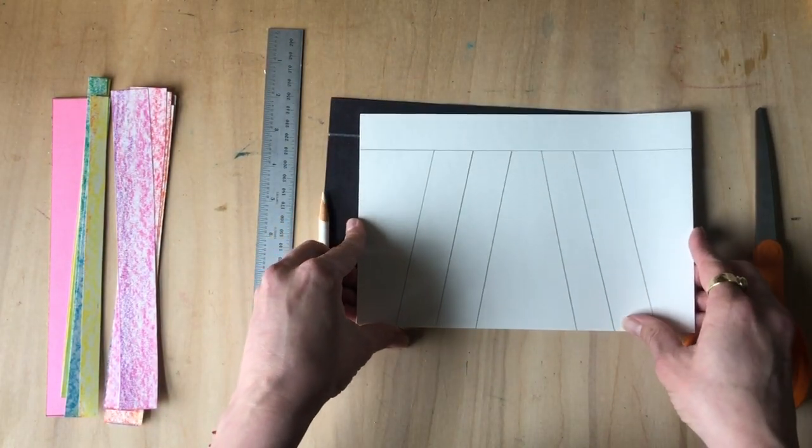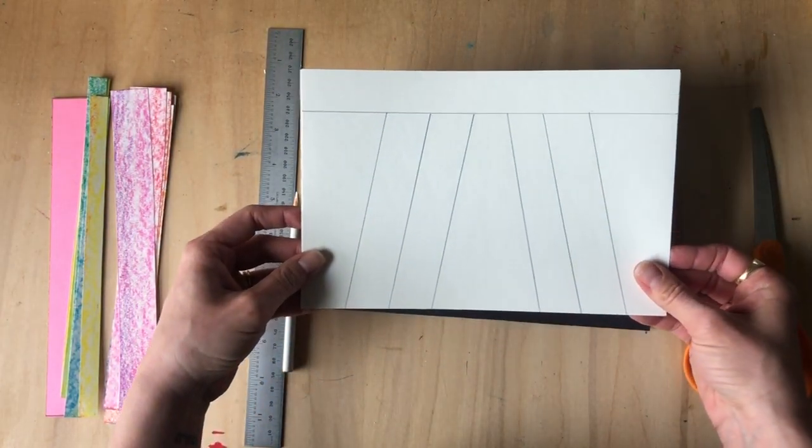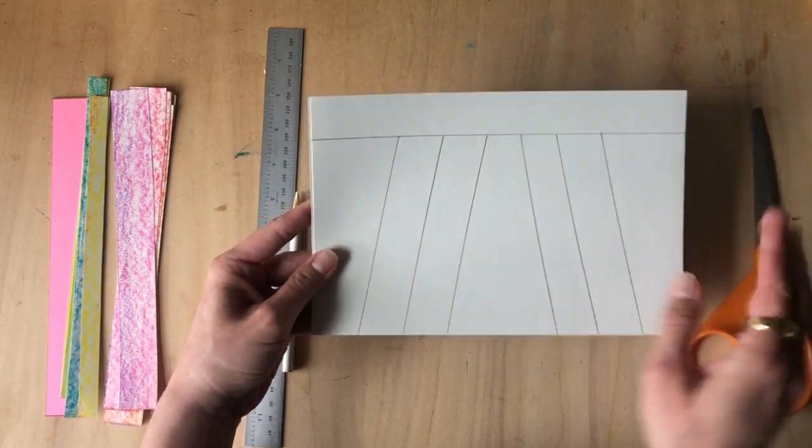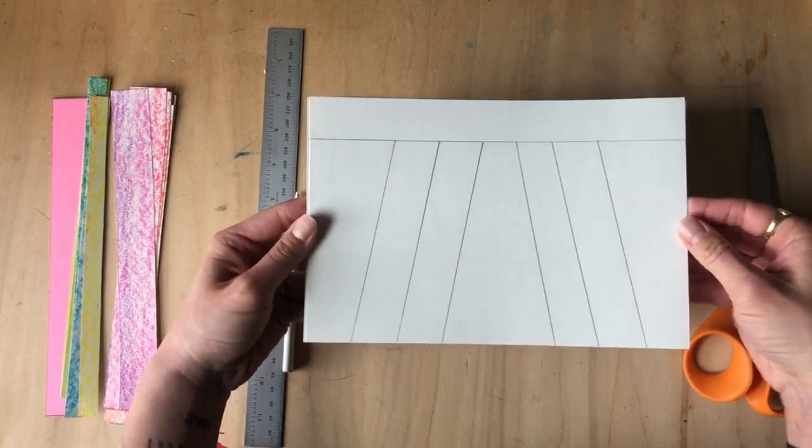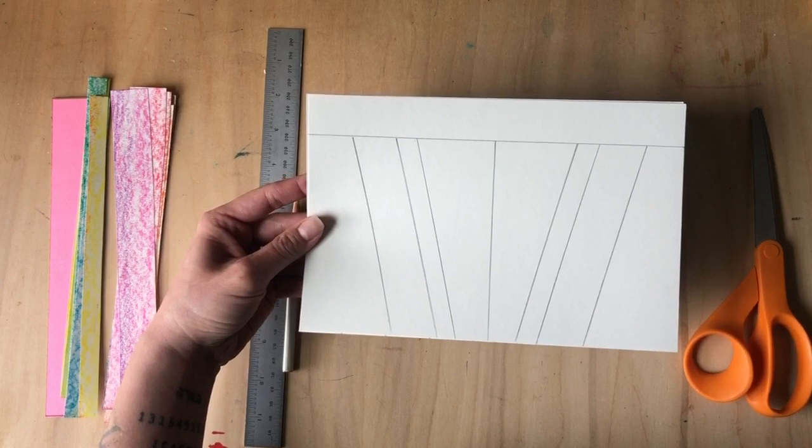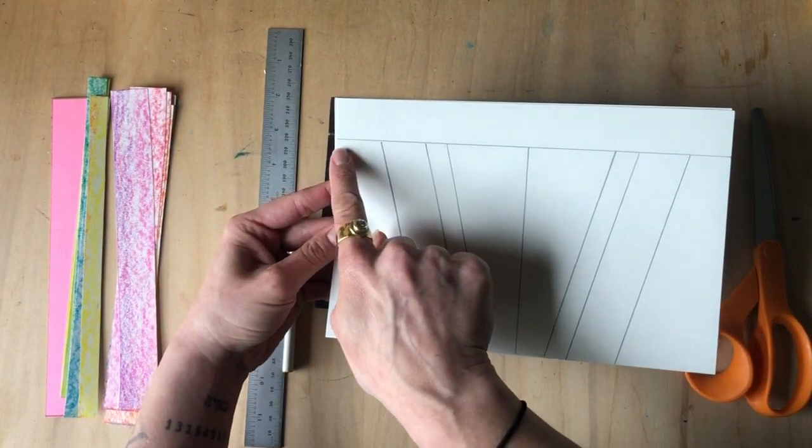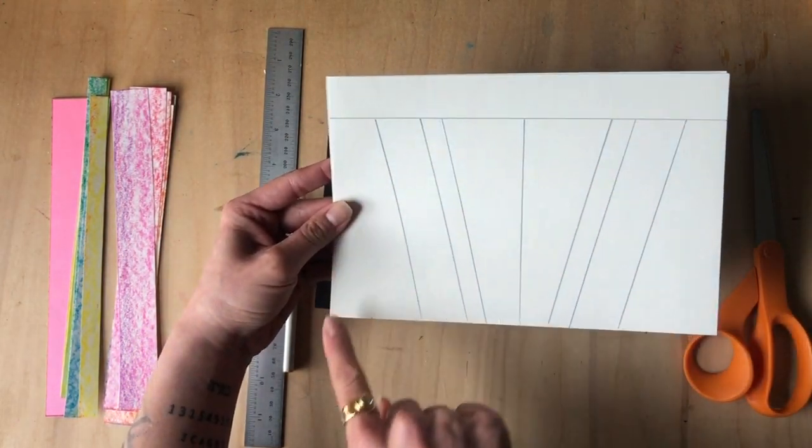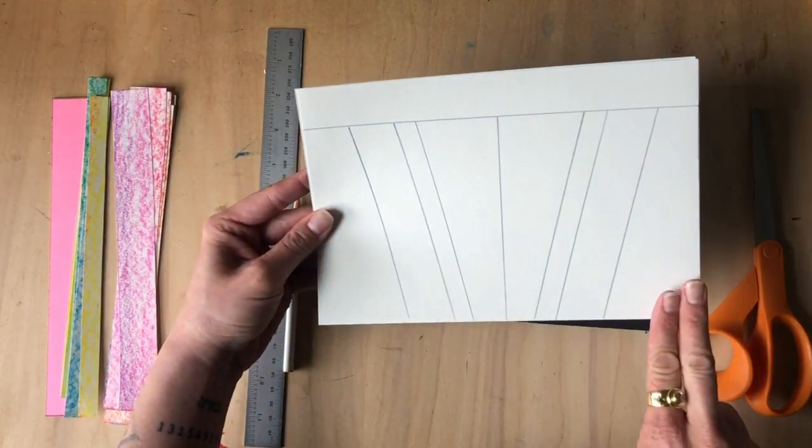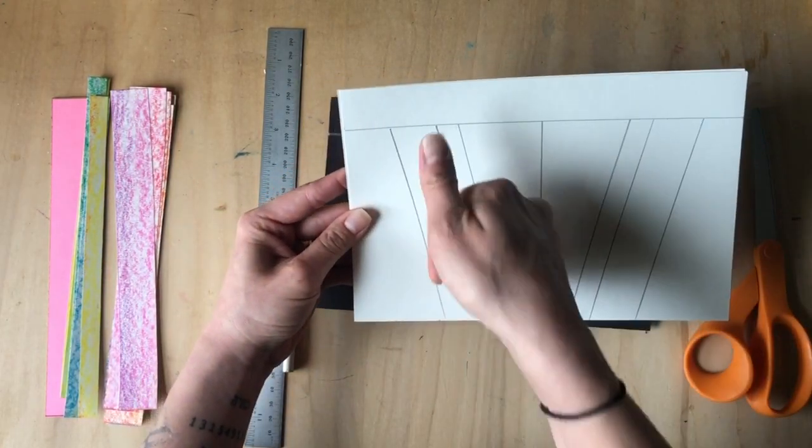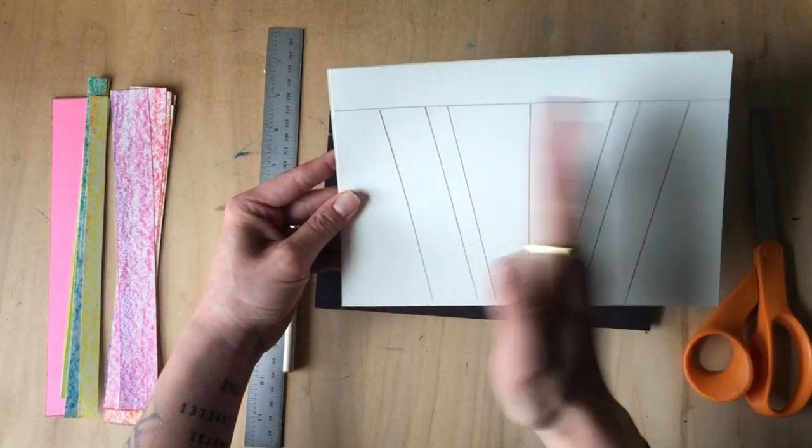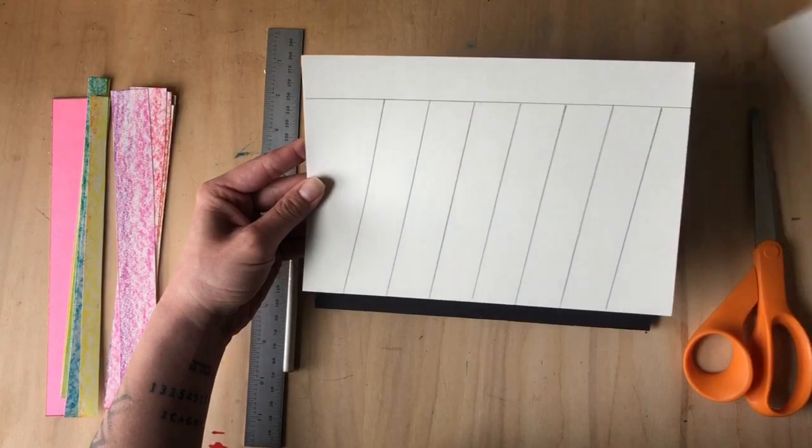Now I don't quite know how these will look when we weave them - you'll just have to give it a try and find out. So these I use different kind of vertical lines, but I want you to notice with each of these pieces, each of these examples, the lines never touch the edges. See that? They're always at least two fingers or a thumb away from each other, and the corners - it's very important, otherwise you're gonna end up with a bunch of pieces.